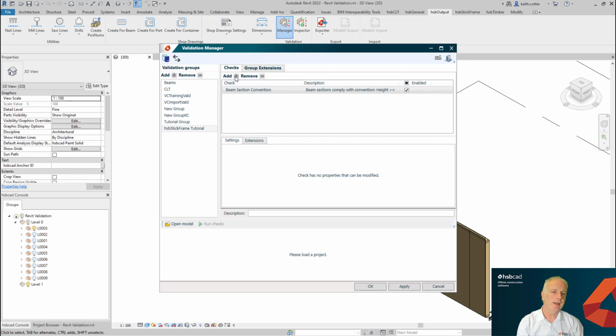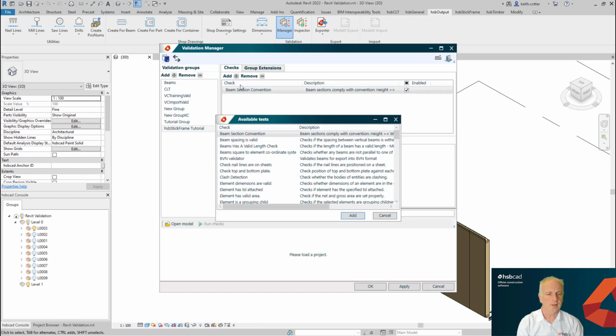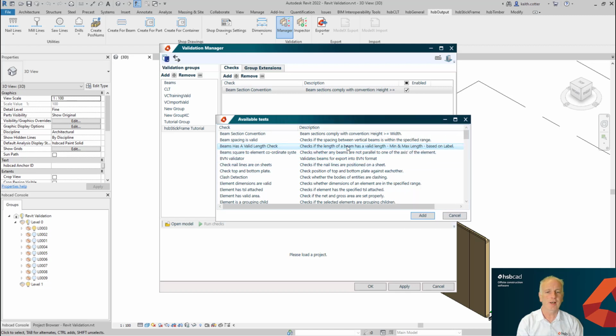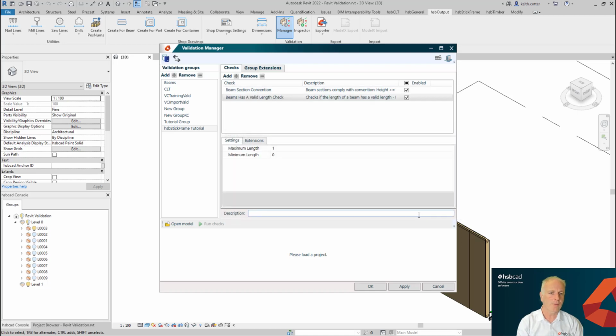However, if I now add another extension, let's just say beams have a valid length check. What is that? Well, this one checks if the length of the beam is a valid length with a min and max length. So I'm going to add that one. Now when I add this, I currently have some settings.